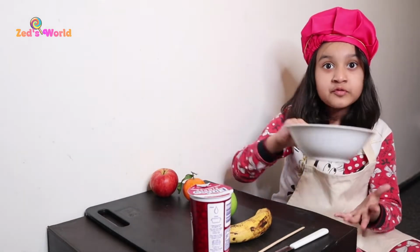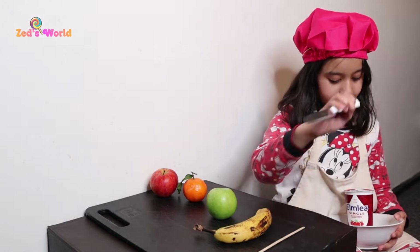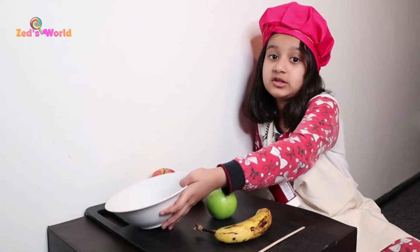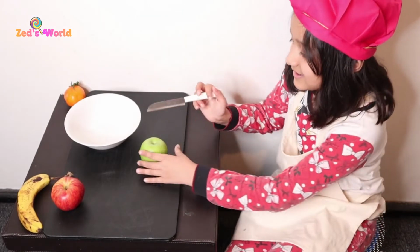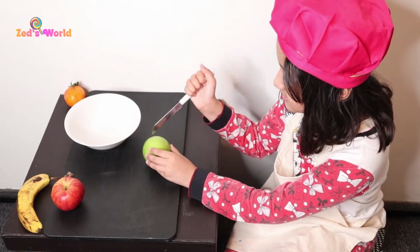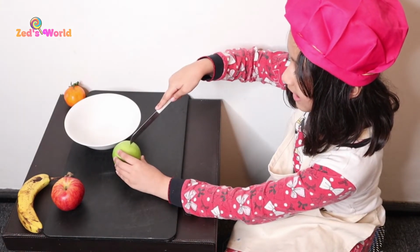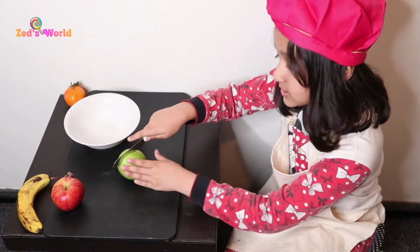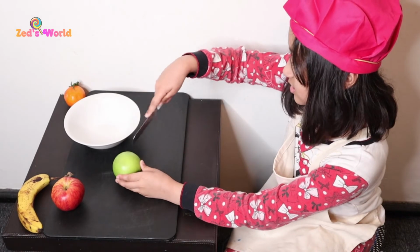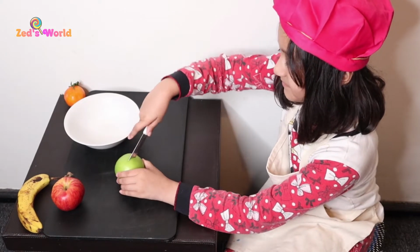So now I'm gonna move everything so I can cut the green apple. I need a bowl to put it in. So let me put the rest over here. Wish me luck. So I'm gonna cut like this. You have to be careful, and I forgot to tell you, you need a parent or a guardian's permission to do this. Well, I have my adult here.